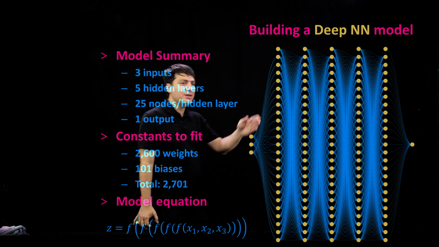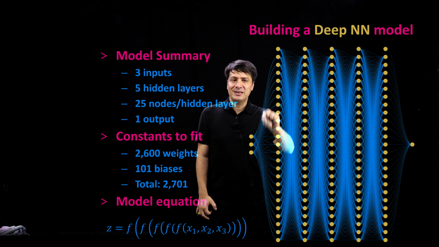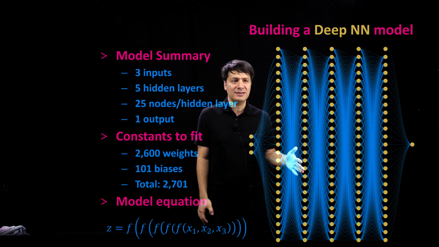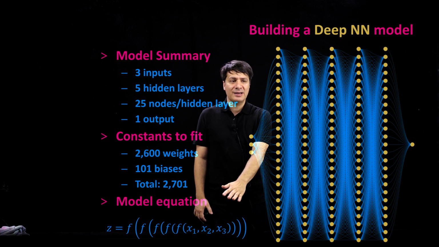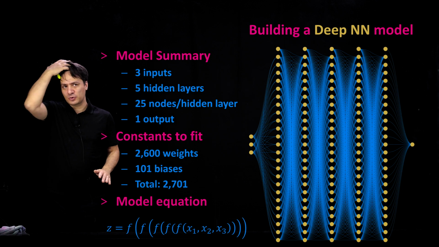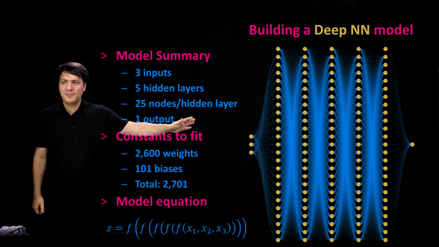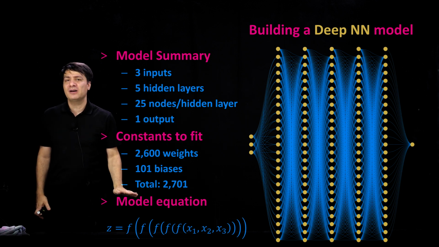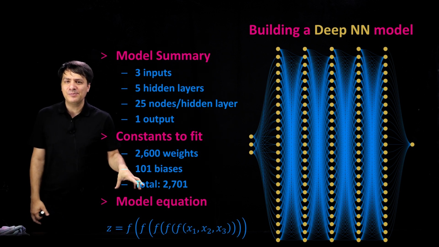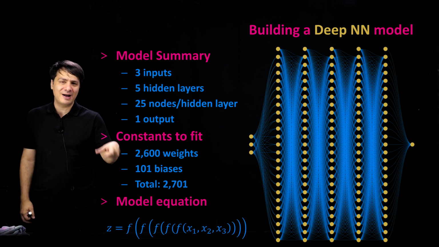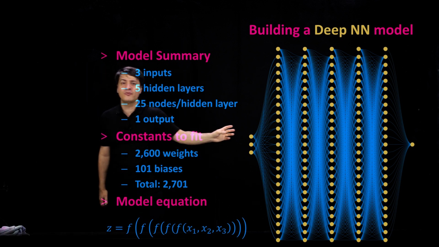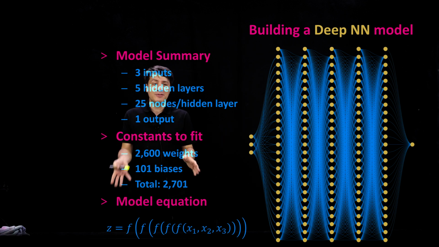And if you count how many lines we have here, it represents how many constants you have to fit, or how many constants your closed form equation has. In this case, the closed form equation has close to 2,700 constants. So the process of training this machine learning model is basically finding all of those 2,700 constants through some optimization algorithms. Compared to a simple polynomial fitting, when you have 4 or 5 or 6 constants you're trying to fit, this becomes an extremely complex function you're trying to fit into given data.